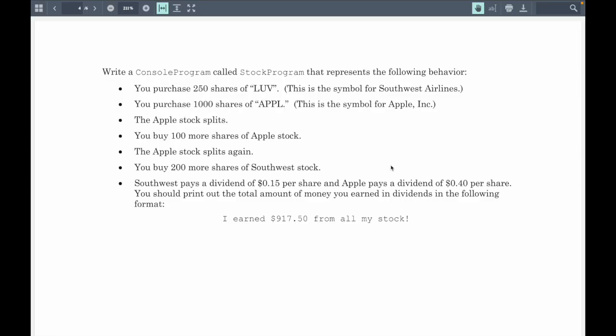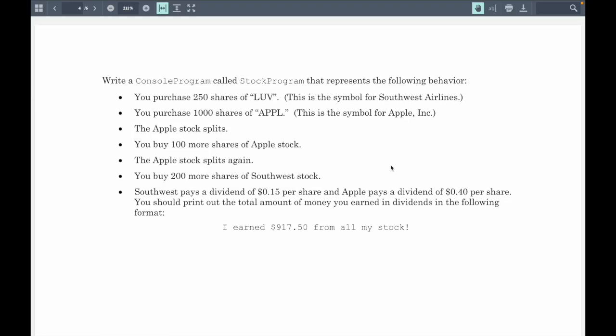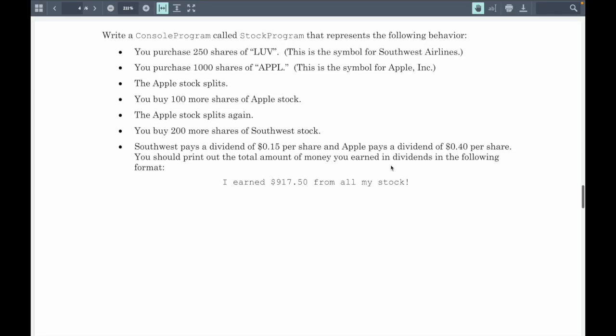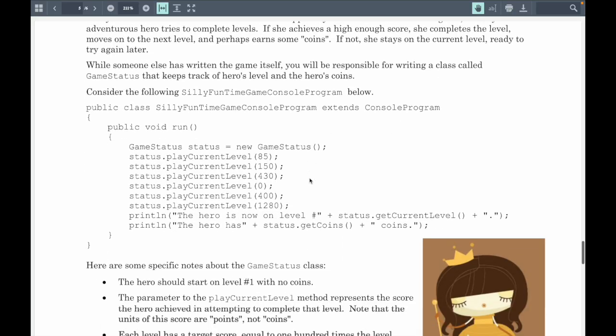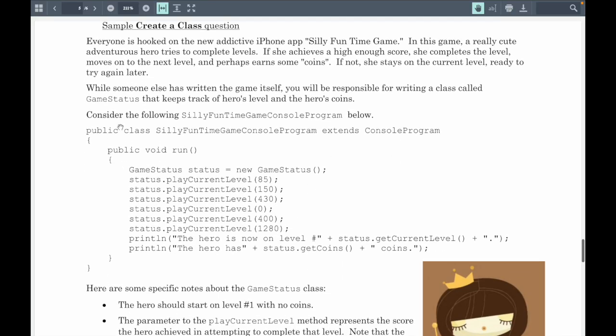We know that question 1 is, given a class, can you write a console program? Remember though, that question 2 is, given a console program, can you write a class? So guess what's down here in question 2, if we just scroll down, is an example of a console program. And look, here's that whole header that you need to write. So you don't really have to memorize it. There's an example of it on exactly the next page.